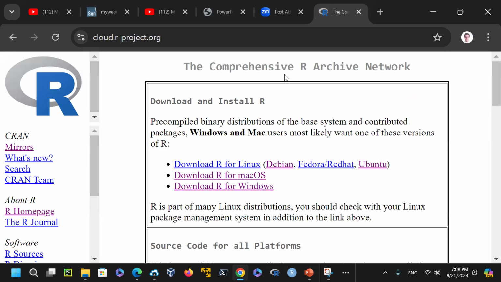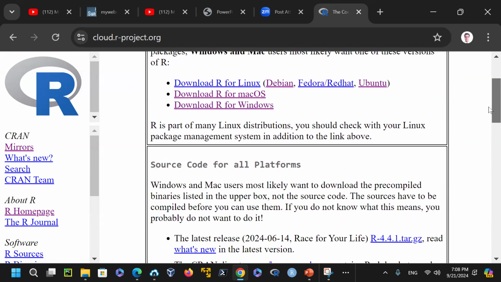So on the R archive downloads, you can see here, R download for Windows, Linux, Debian version, distribution of Debian, Ubuntu, and then Fedora, which is the distribution itself. Red Hat is also based on Fedora, Rocky Linux is based on Fedora, and CentOS is also based on Fedora. Ubuntu is another distribution, which is also Debian. Download R for Mac OS X, and then download for Windows.